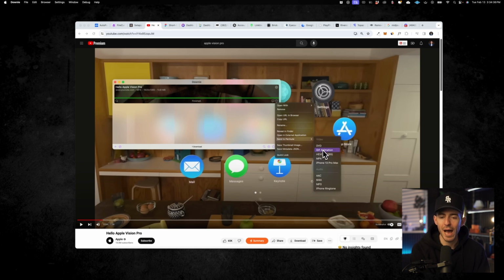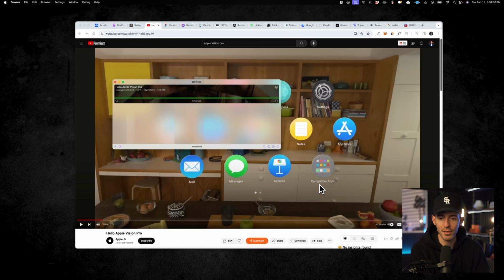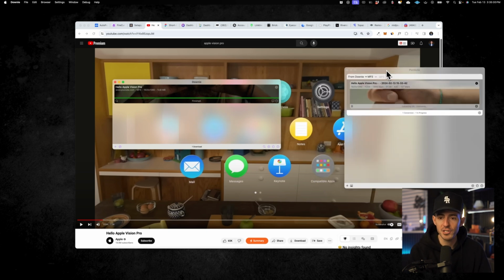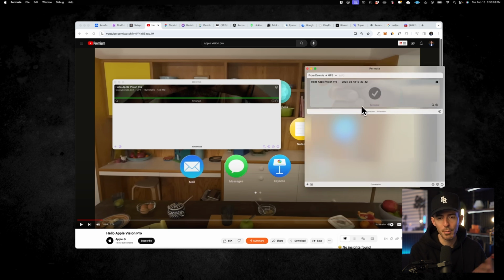And I have a bunch of different options for files. So sometimes there's videos uploaded on YouTube. When you put them in Downie, it actually doesn't export the MP4. It exports like a web page link and you have to convert that to MP4. So if that happens, I would just go to this ... go to, in this case, I'm gonna press MP3. So I press MP3, it opens Permute, which is the sister application, and begins converting, and boom, it's done. And there's the MP3, again, in your downloads folder.